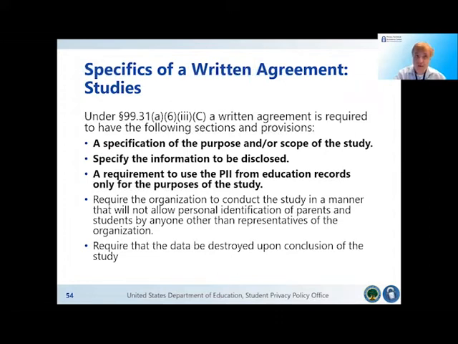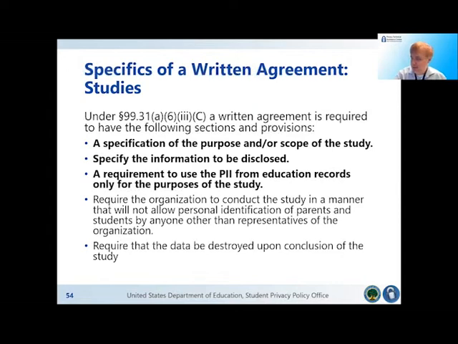So if you're sharing data with a researcher to do a study on reading interventions that are happening at that district and whether or not they've improved the reading scores across the school district, and the researcher also wants to take that data and says, you know what, we want to take all this reading assessment data and look at the math scores because we want to see if better reading comprehension is going to help a student navigate a word problem.